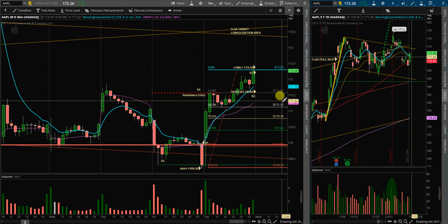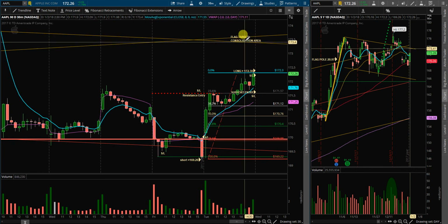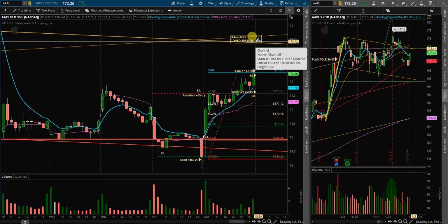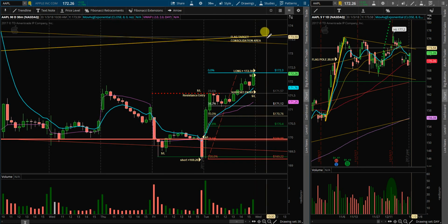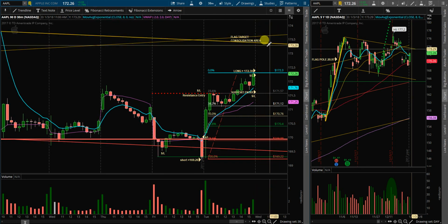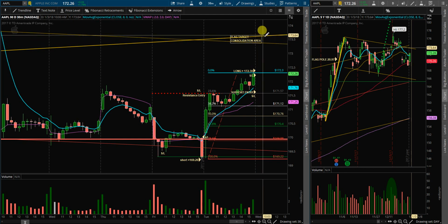Now, in trading, you have to keep in mind your plan does have to be fluid, and when price action dictates to go ahead and change your plan, feel free to do it. Just make sure you keep your risk under control. Now, I do have this labeled as consolidation area. That does mean that if price action does come up to here and chops around, I'm not going to close it just because I see some chop. I'm going to hold on to whatever position I'm in long enough to really see what's going to happen.